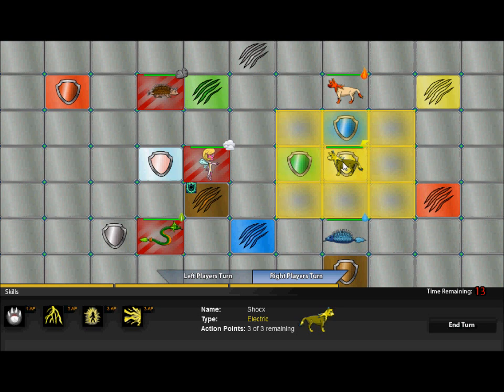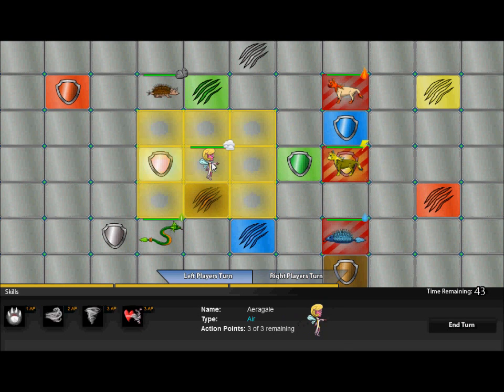But that's the only explanation I can think of. Okay, so moves also have ranges. So I'll actually end turn and get onto the other monster. I have a bit more time.